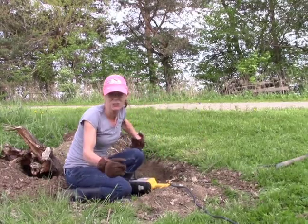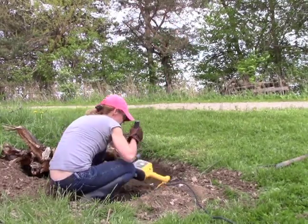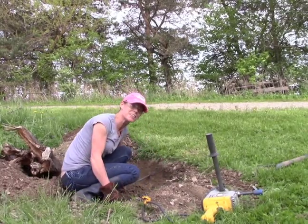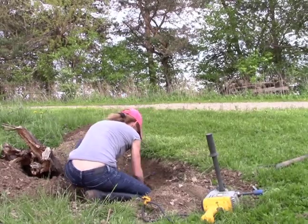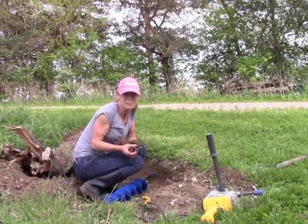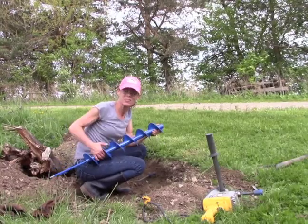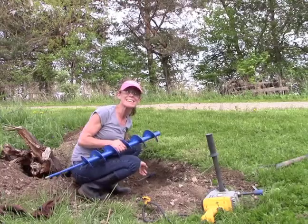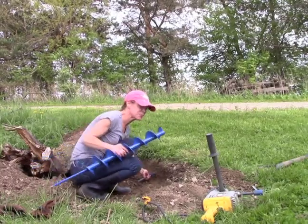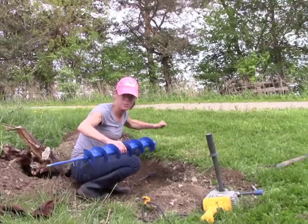Now I'm gonna use my wrench and take the drill off from that first section, and slide my other section on. Now here's something that's really important to remember. You have a set screw on this section that needs to line up with the divot on this shaft. In this case, my divot ended up on the back side, so you just need to make sure that matches up, because that divot will hold the set screw and will keep the sections from coming apart.